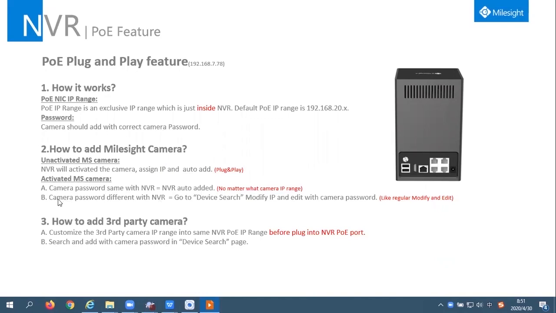But if the Milesight camera's password is different from the NVR admin password, and the IP range is also different, then you need to go to the device search page, modify the IP and edit the camera password, I mean the real camera password, like a regular modify and edit.